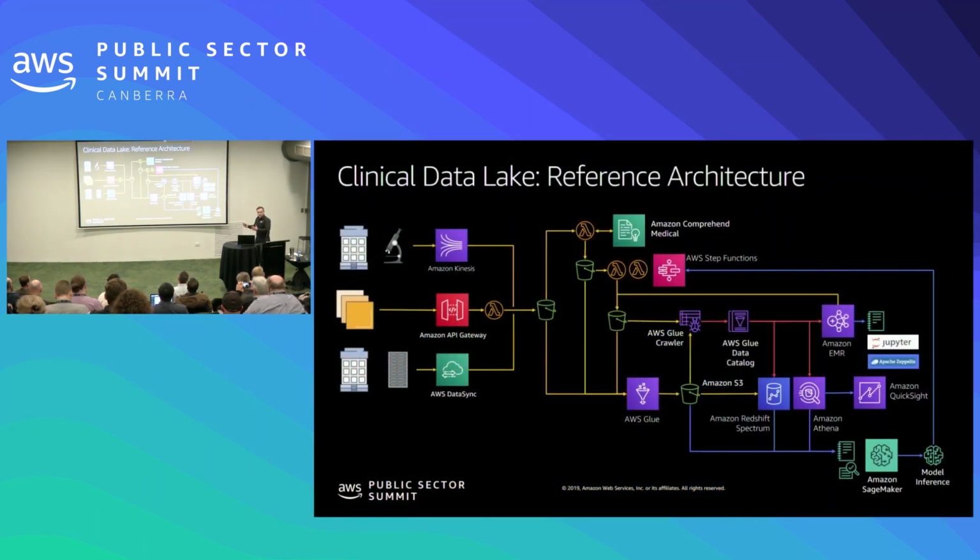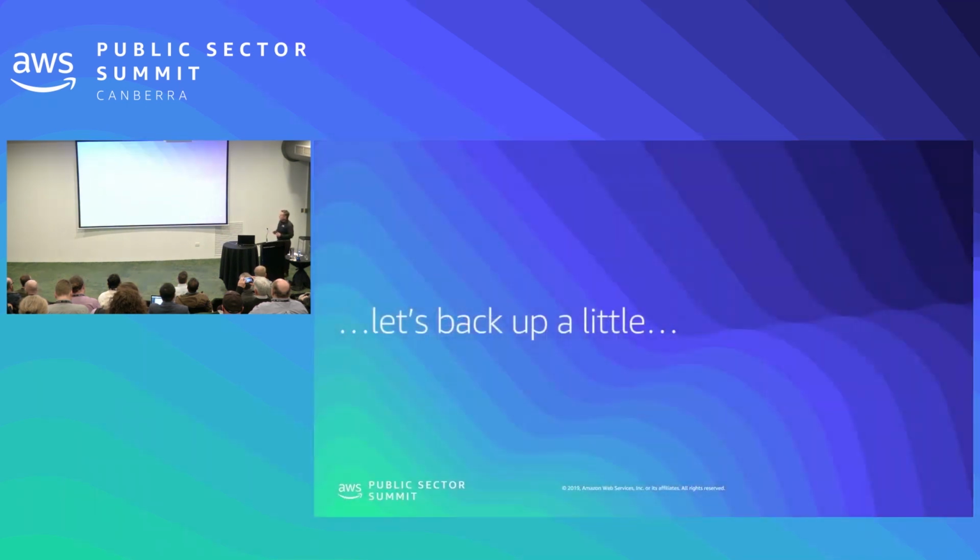Now, this is what we're going to build. This is the sample data lake, and it's a clinical data lake that's going to be working with hospital data. Now, I'm not going to bore you with a tedious walkthrough of this diagram, because you've probably all been through that and you'll know it's like pulling teeth. What I'm going to do instead is start at the beginning and start with some requirements, which is always a good place to start.